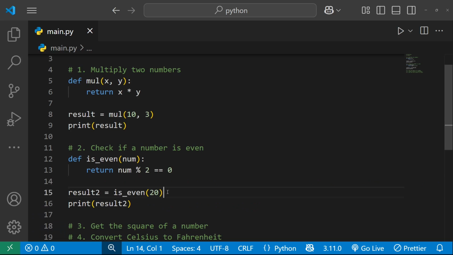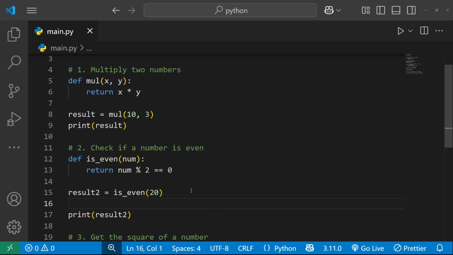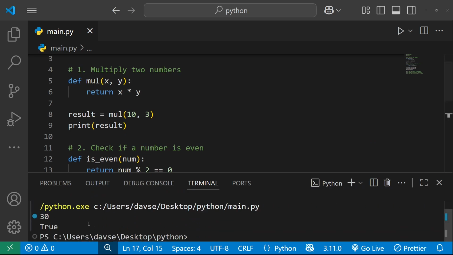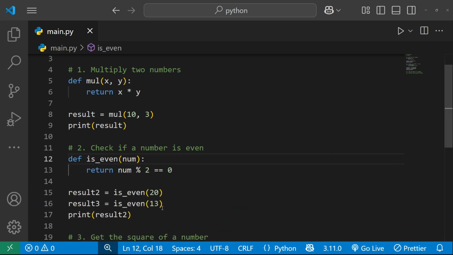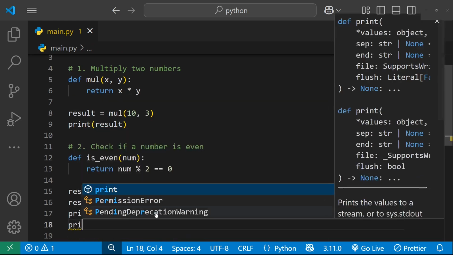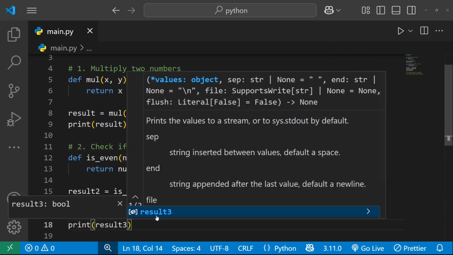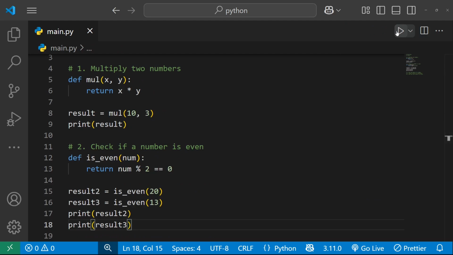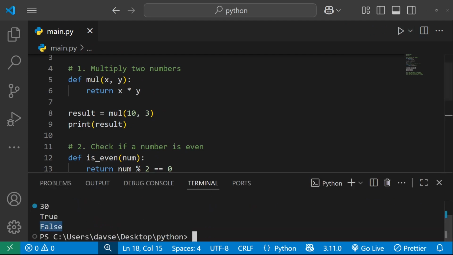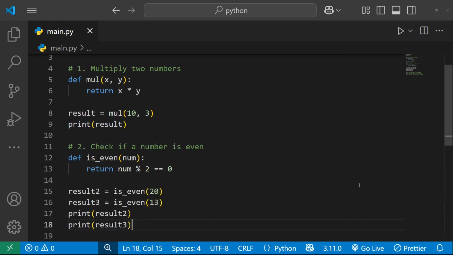So if, for example, result 3 is_even and send there, for example, 13, it means it will... oh, sorry, I didn't print it. So print here result 3. So what's in there? False.